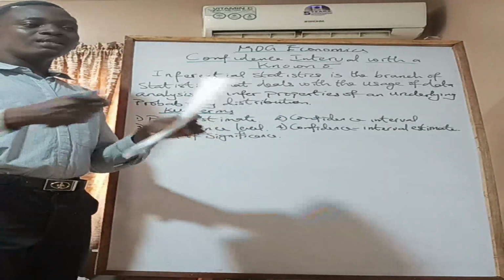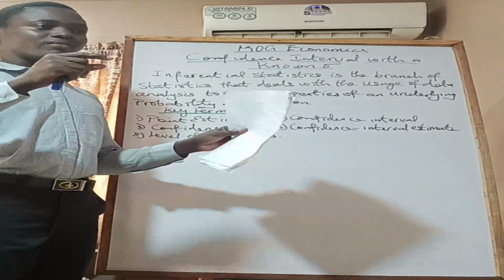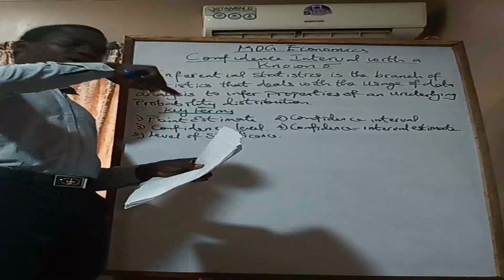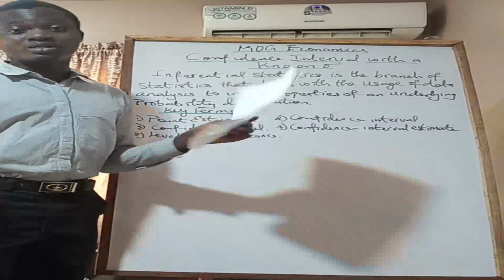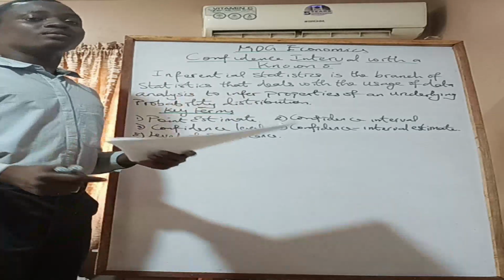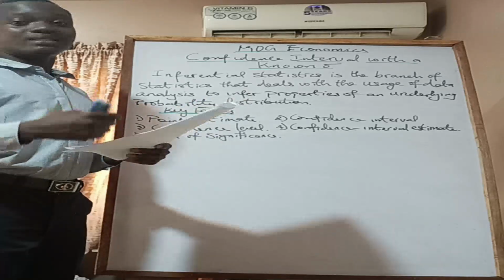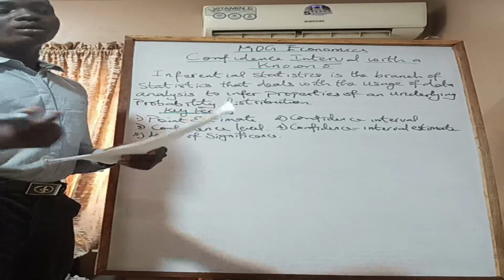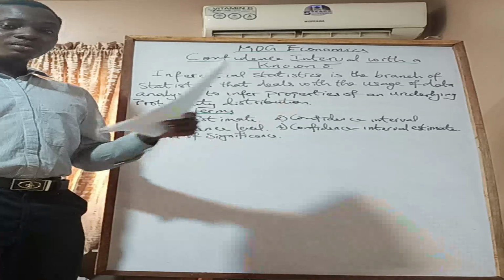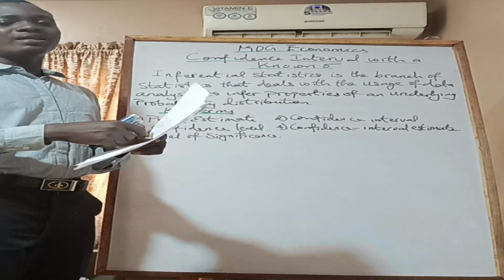Now, what is a confidence interval? A confidence interval is an interval of numbers. Can you see now? It's not a point now. Instead of saying this thing is here, I think it's between here and here. That's what a confidence interval is talking about. A confidence interval is an interval of numbers that is obtained from a point estimate of a parameter. So something like a range of numbers.